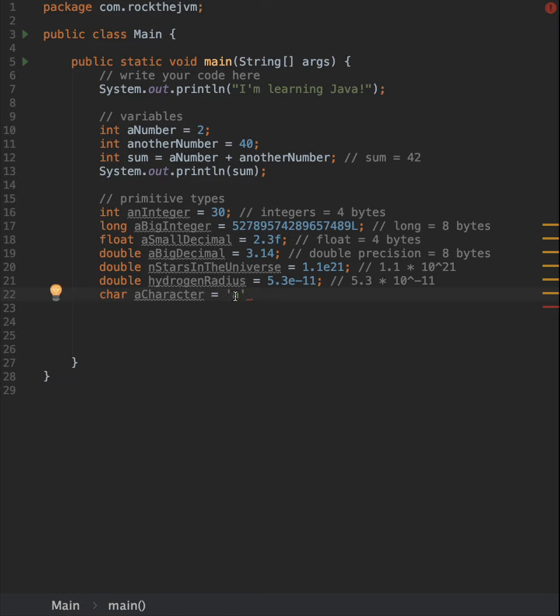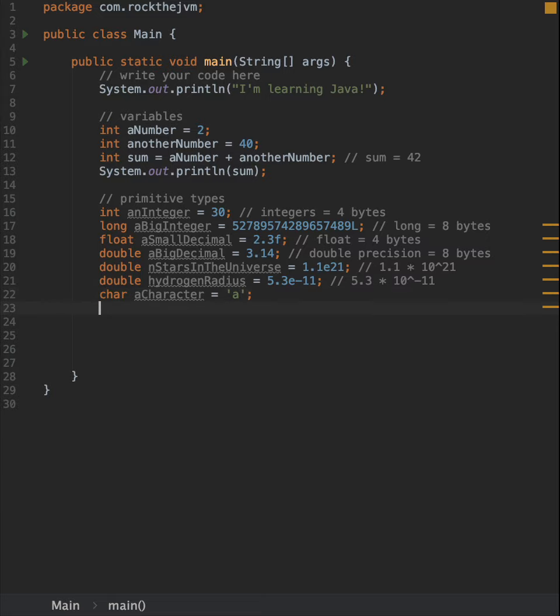So I'm going to put in quote A and then a semicolon at the end. So the quote A is a character, and inside the small quotes you can put in a single character. If you try to put in too many characters, this is a compiler error. So you have too many characters in character literal. You can only put in a single character inside single quotes.